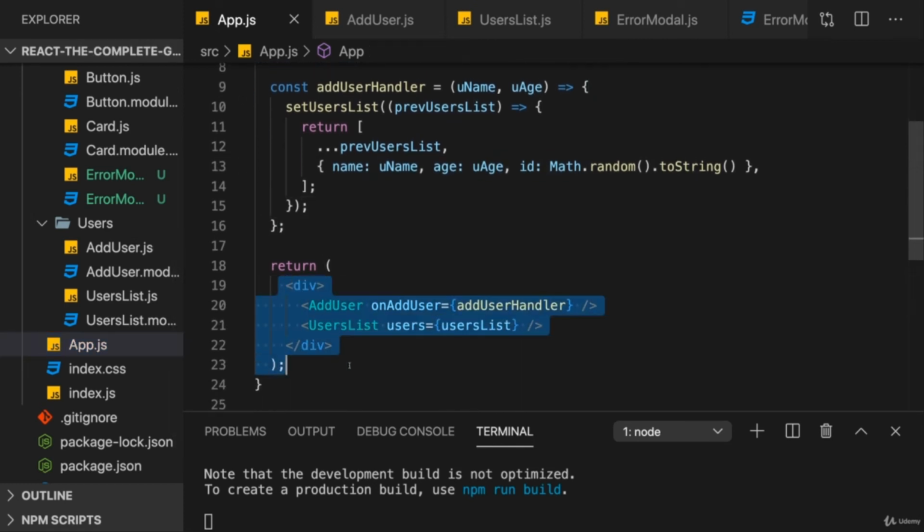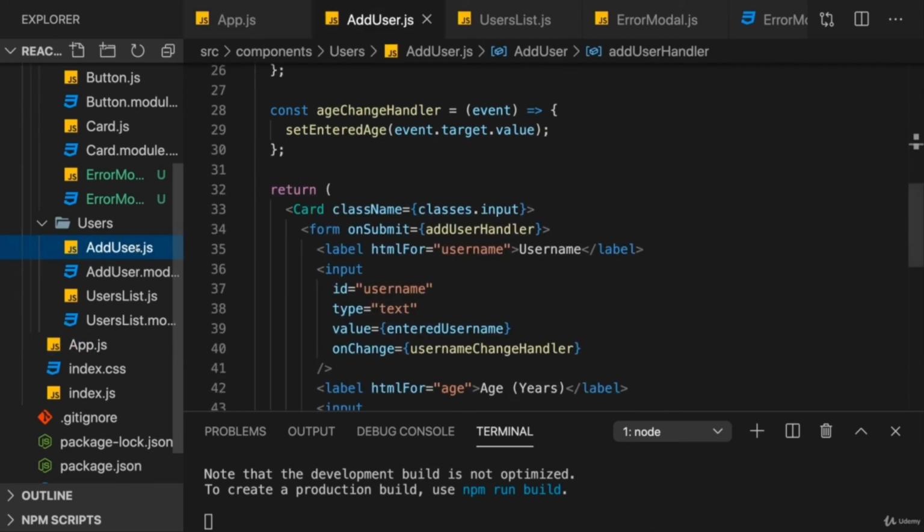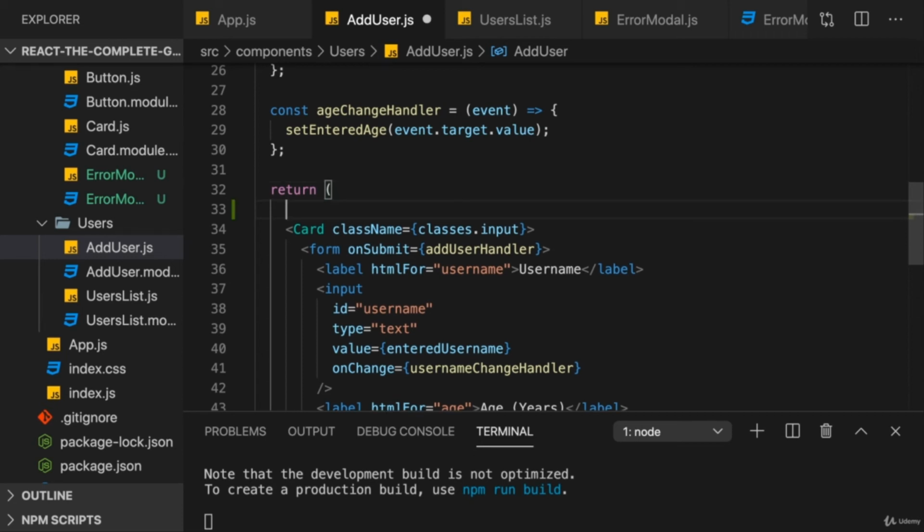Something like inside of the app component or anything like that. Now, I will go for the place where it actually is being caused, and that would be the add user component, but you can definitely also pick a different place. You then, of course, will need to update your state management appropriately. I will write state management code that ensures that it works here inside of the add user component.